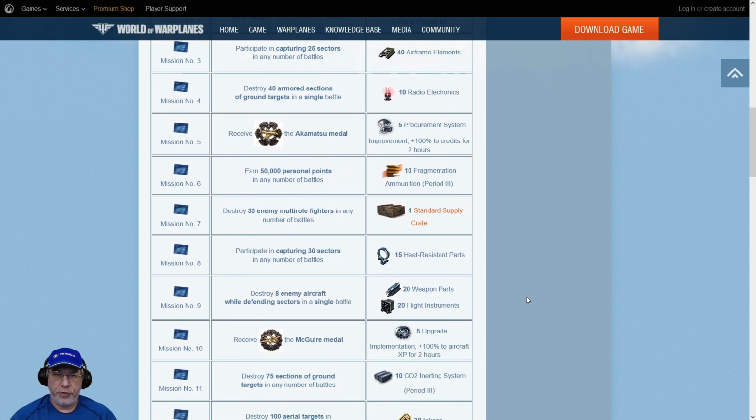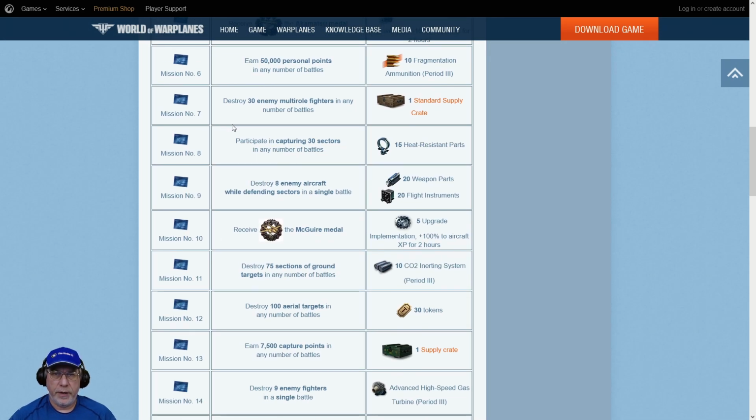So let's take a look at mission number 7. I'll just bring it to the top of the screen. Destroy 30 enemy multi-role fighters in any number of battles. Well, one assumes that you know how to identify a multi-role fighter. There'll be 2 or 3 of them normally in a game, and you've got to be in the right place to shoot them down. This one's pot luck.